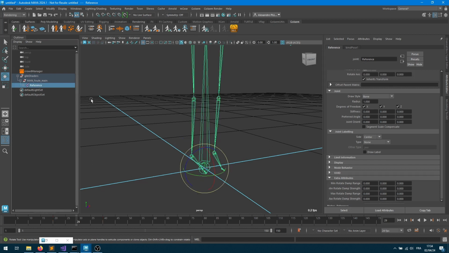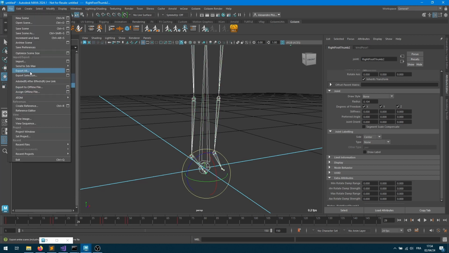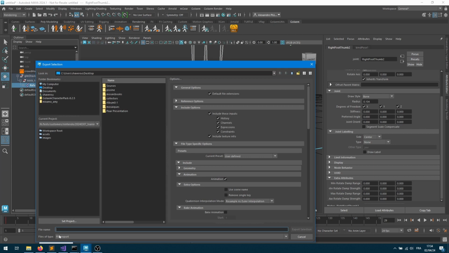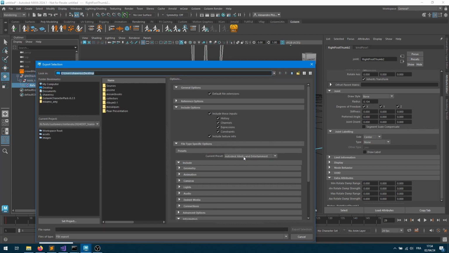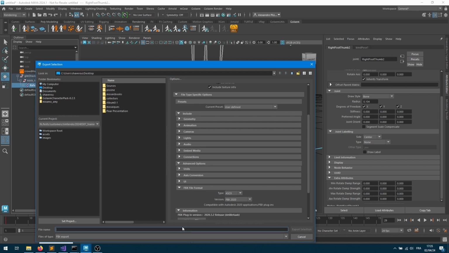So I'm gonna select my root bone here. I'm gonna do a select hierarchy. I'm gonna go into export selection, make sure that I'm using the FBX export. Keep in mind that you can just use the default media entertainment settings because they include animations within it. What I just do here is I'll just go into the FBX file format. I'll go into ASCII. This is not something which is mandatory. I just want to show you how it gets written out afterwards. So I'm gonna save this as an FBX animation tests.